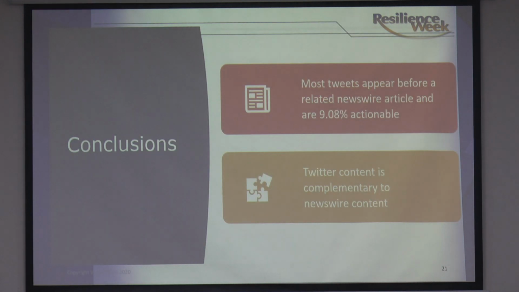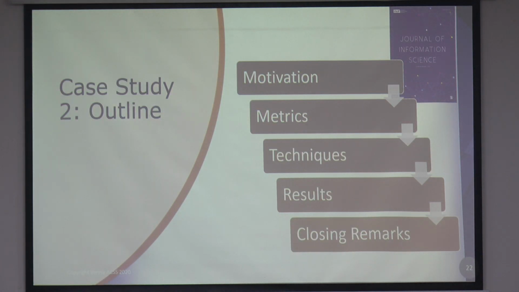So, with that, I will close the first case study. It's clear that a majority of the tweets appeared before their corresponding or related Newswire articles, and almost 10% of them are actionable, okay? The other conclusion that we draw from this study is that the Twitter content is complementary to the Newswire content. Now let's look at the second case study that I mentioned.